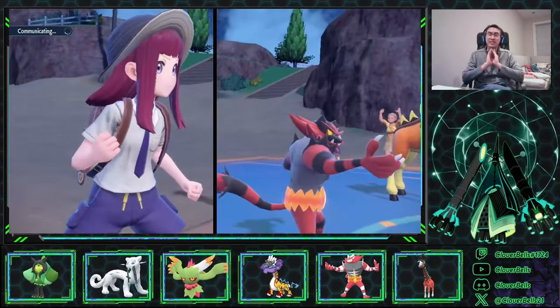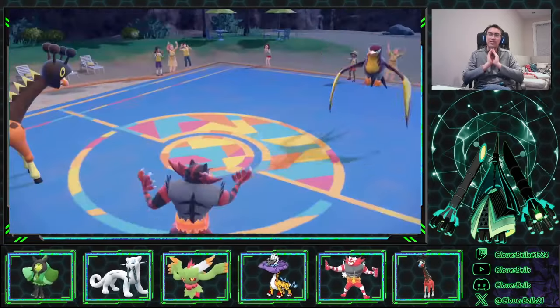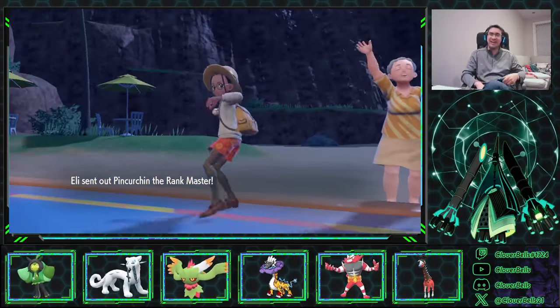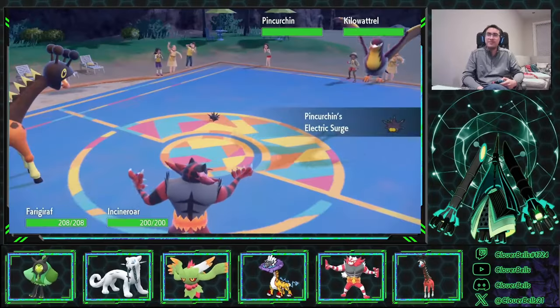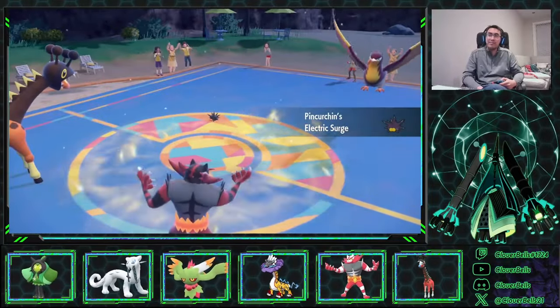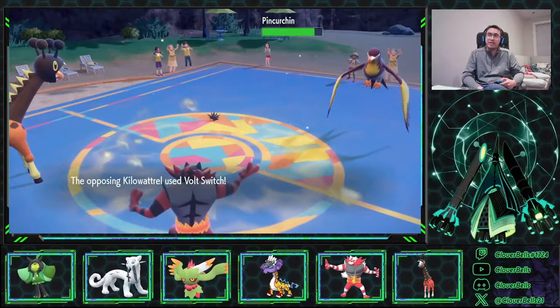Who led this? What is this lead for game one? I don't know. Oh no, don't tell me this is Pincurchin. Is this Pincurchin? Bro, okay, I mean, it's obvious, right? You have to do it. Alright, Electric Surge. Oh, he's actually going to do a lot of damage. Alright, we're going to Fake Out. We're gonna set our Trick Room.